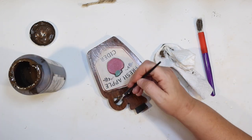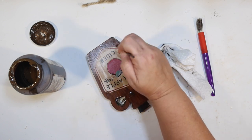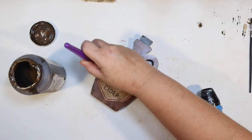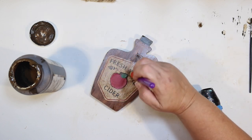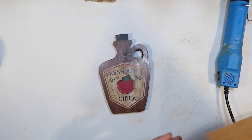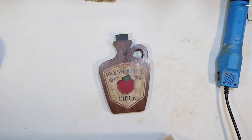And I'm also gonna update the stopper on the top of the cider to make that look a little bit cuter too, but I really don't change this one that much. As you can see, I decided to distress my label all over by just using Antique Wax by Waverly and a chunky brush, and I really made it look old, and I ended up not liking that, but you'll see I can fix it still.